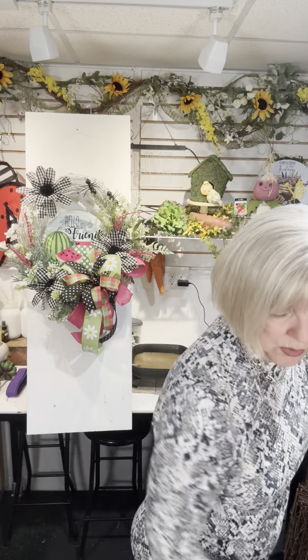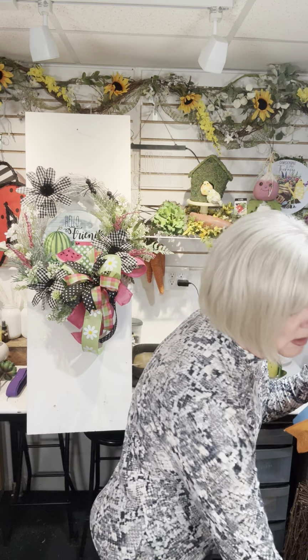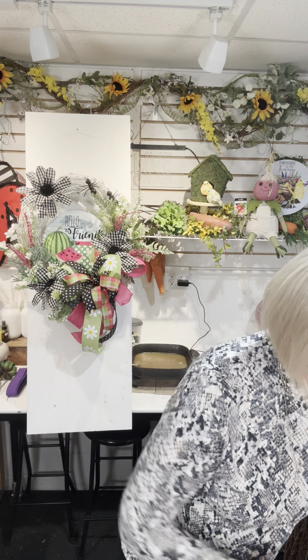So I want to show you too, this other sign I have, how cute it looks with the exact same ribbon. So if you are somebody who makes wreaths and you buy a kit, you're going to have plenty of ribbon to make bows, more than one for a design. So you could get 2 or 3 different signs with the same colors and intermatch your signs. So there is that one. And I've done the hello.